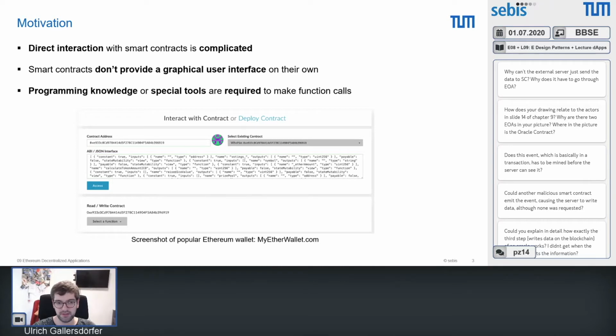And the issue is that smart contracts don't provide their graphical user interface on their own. Why is that the case? Because it's not essential. If you would store some information of how to display the UI in the blockchain, this would completely explode and it would require too much data storage. So only the essential functionality of the system is put in the smart contract. So dealing with money, all these essential issues that you need smart contracts for, obviously belong in the smart contract.